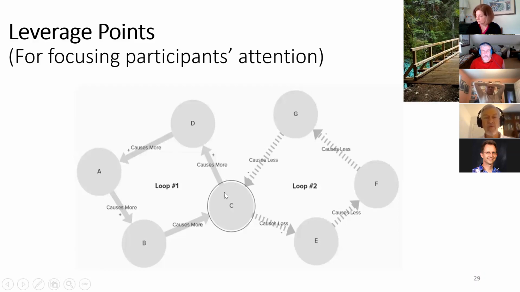So taking action at that one point will have effects for both loops. To me that makes much more sense as a structural leverage point where you want to do some change. So you can have a relatively complex map that has a lot of loops in it, but make it easier for people to work with by focusing on the leverage points.